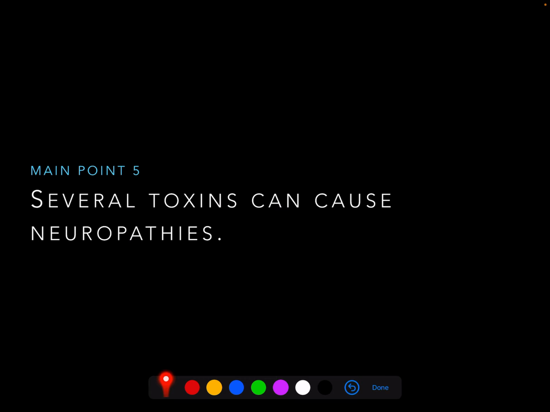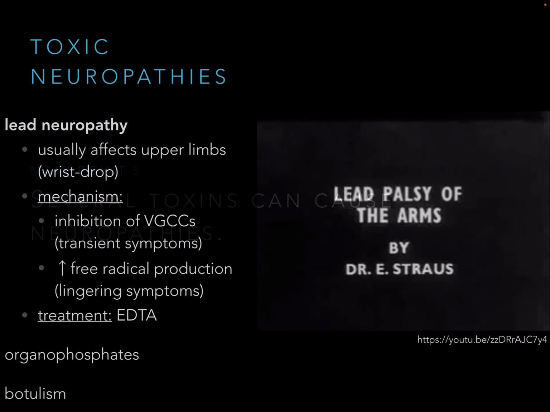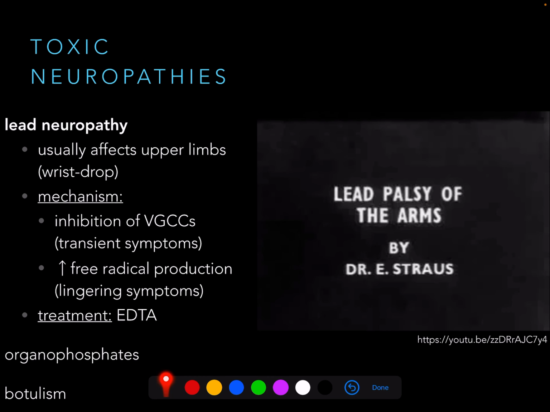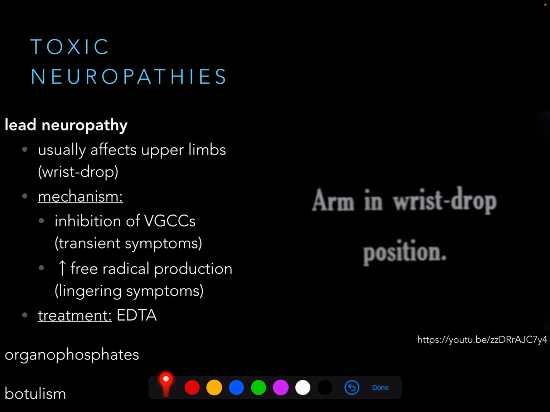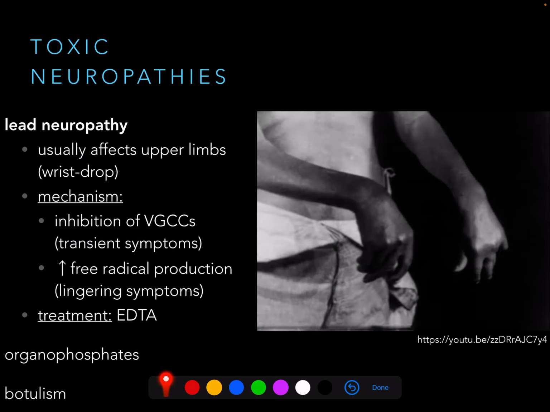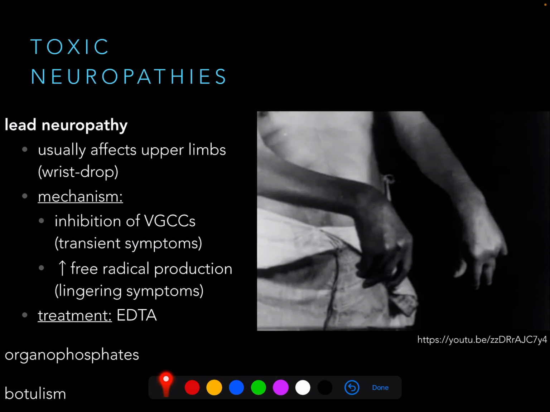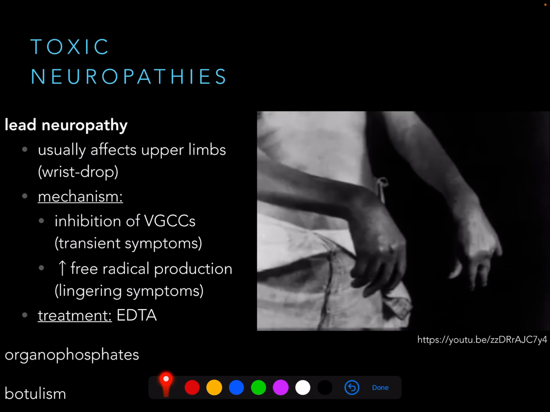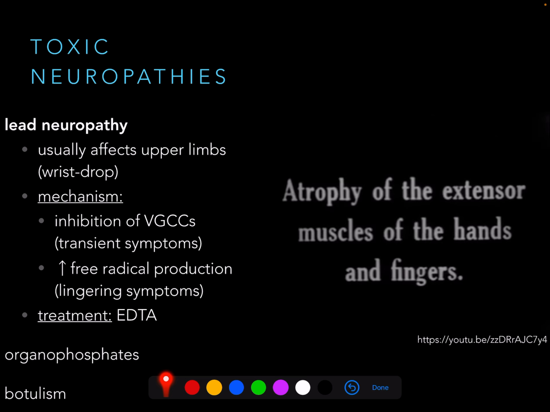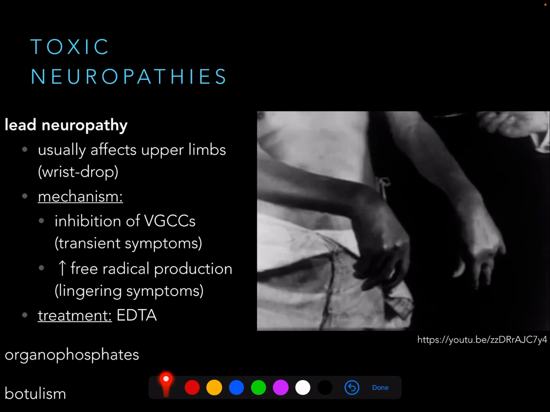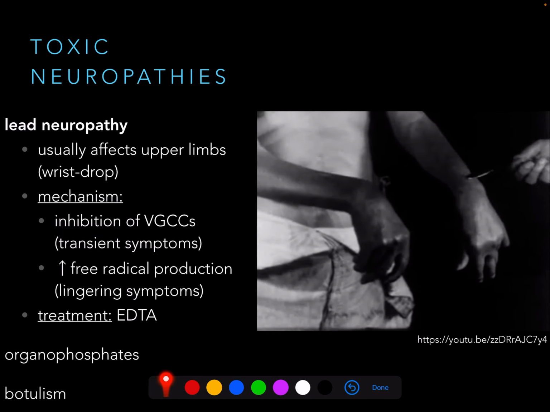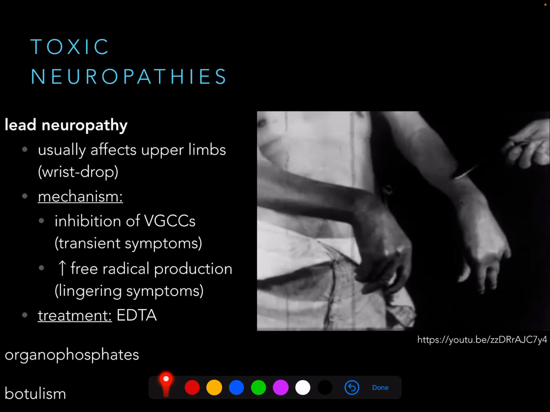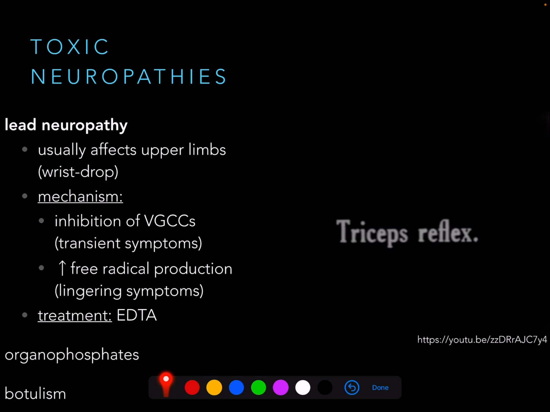Last little bit here, we've got a few toxins that can affect our nervous system, and some of them are actually useful to us. Lead, not so much. I guess it was helpful to make paint way back in the day. Luckily, we're not doing that anymore. Now, with lead poisoning, what we get is wrist drop. That's the most common symptom there. So mostly what we're affecting are the upper limbs. So here, radial nerve is clearly not doing its thing.